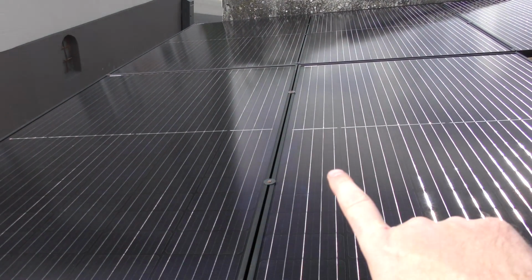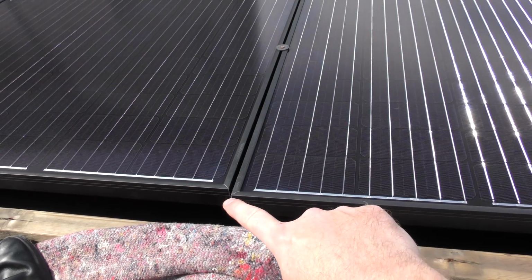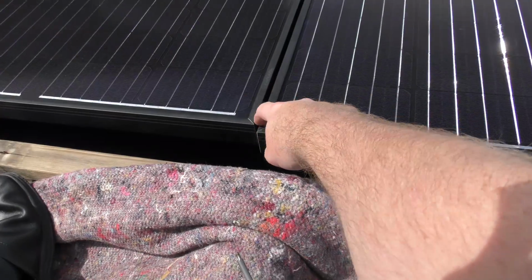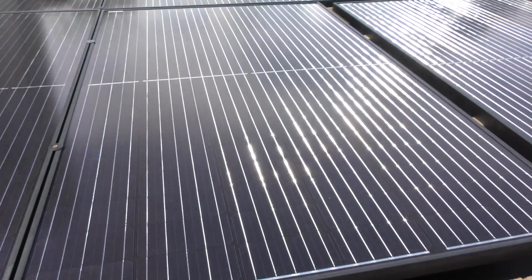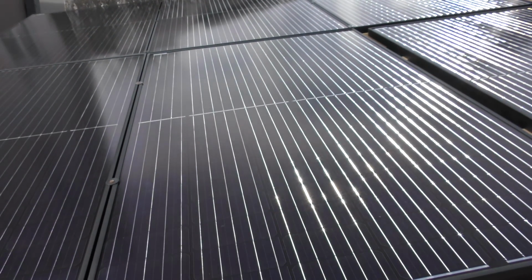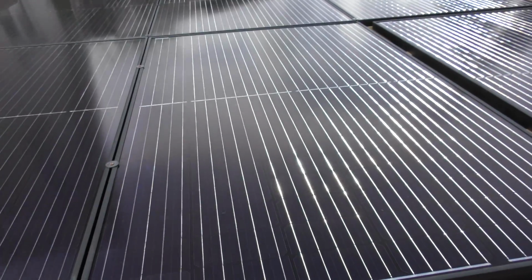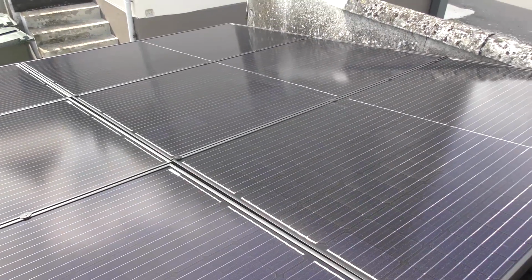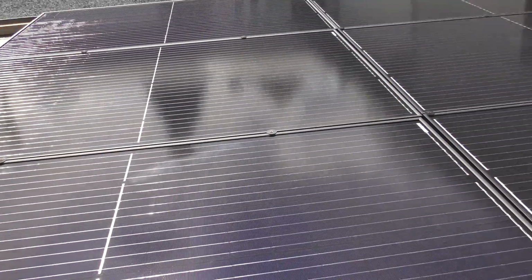Okay, next two panels are dismounted. Unfortunately, my roof is not entirely square, so they don't line up very well. There's almost a centimeter here. That sucks. But for the power production it doesn't matter, but for the looks it does. Okay, it's a bit windy right now. They are here. I'm not proud of it because they're not very straight.